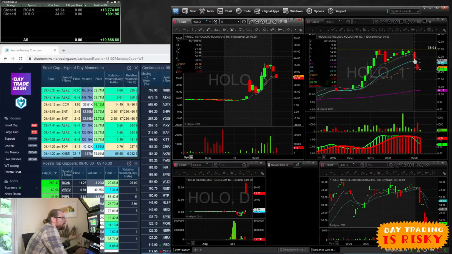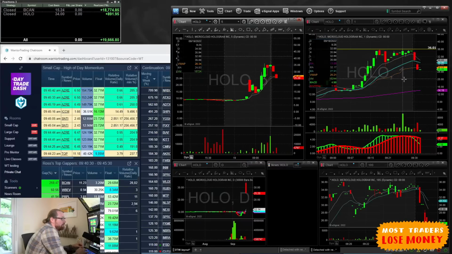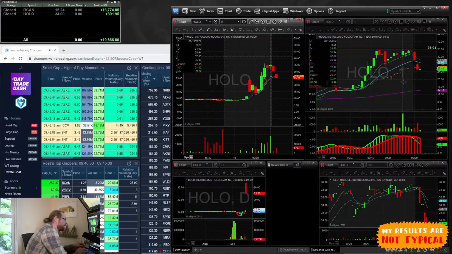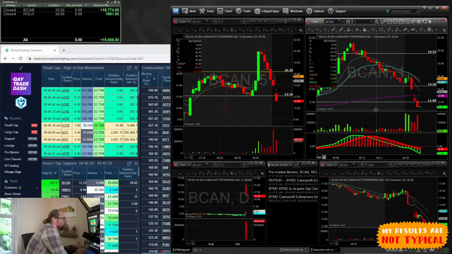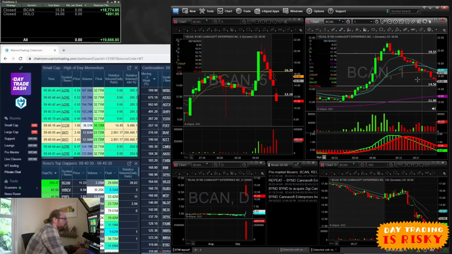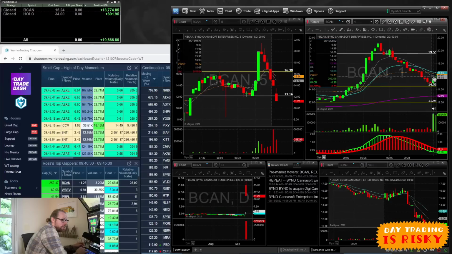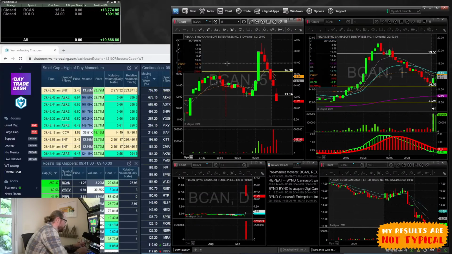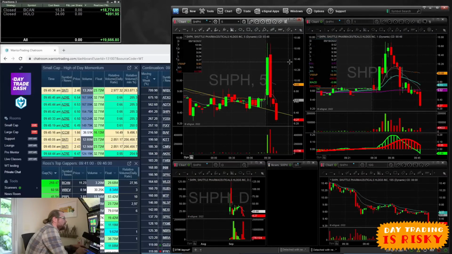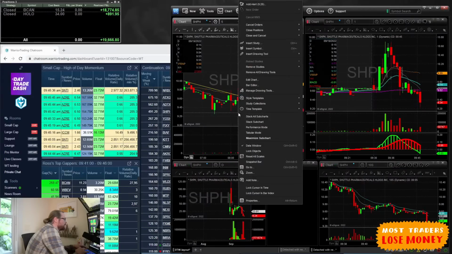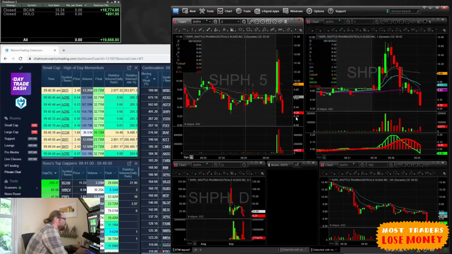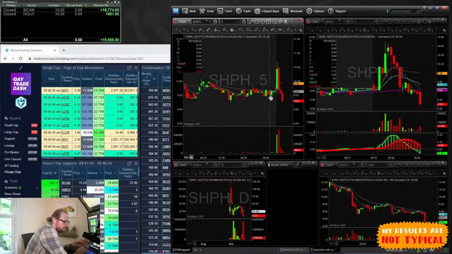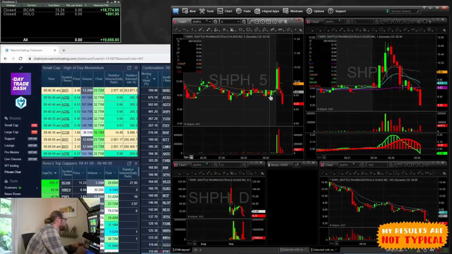But the bell rings and then all of a sudden you have this halt down. That's disappointing. And then BCAN, the bell rings and it's already below VWAP. It's already starting to pull back too much, so it wasn't positioned well. It comes to VWAP as a retest and then fades off that level. And then SHPH, this is the action. You can see they're all back down. So now you've got to wait for things to reset and see, will something prove itself? Will something hold? Aside from maybe dips off the low, waiting for a true red to green move is going to take a little time.